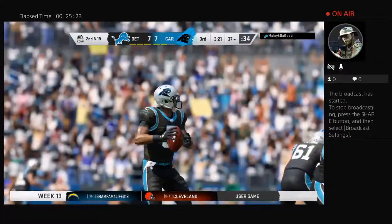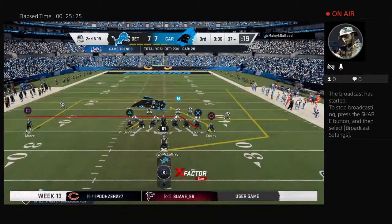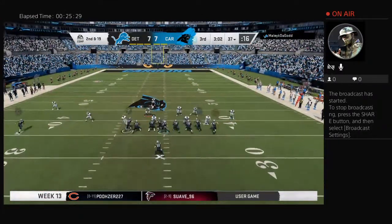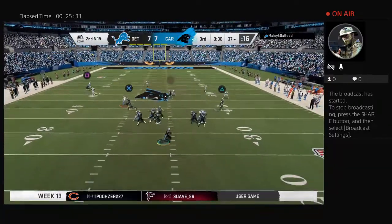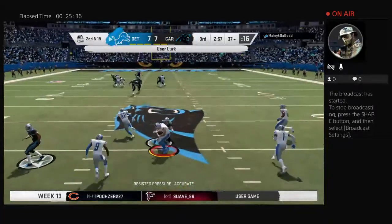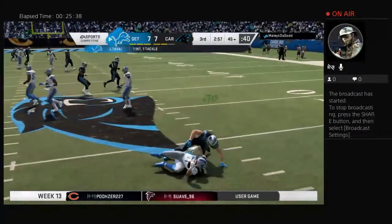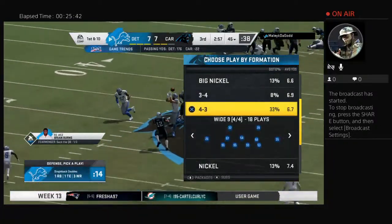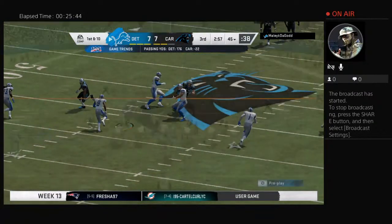Well, they go play fake. The problem is nobody was faked out. And when no one's faked out, what's the end result? Quarterback gets hit. To try again after the sack. Bridgewater into heavy traffic, and it's intercepted. Picked off at the 46. And his crew will take over at their own 45-yard line.